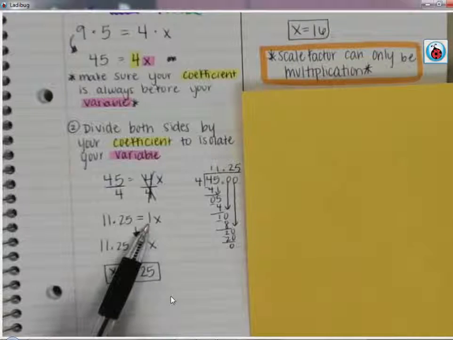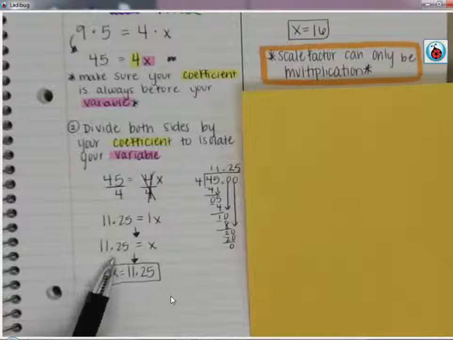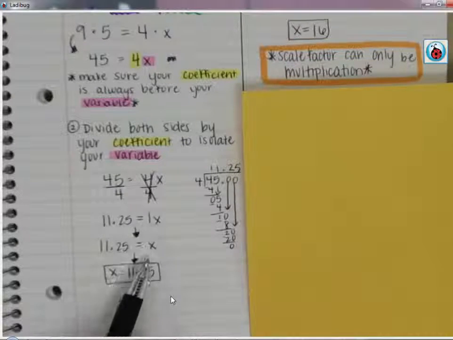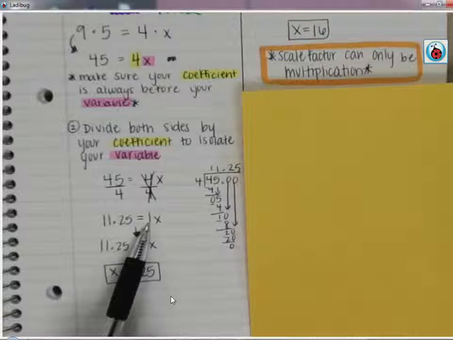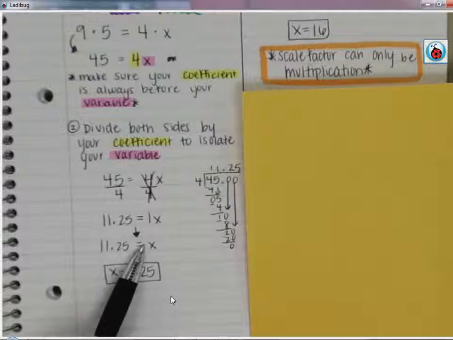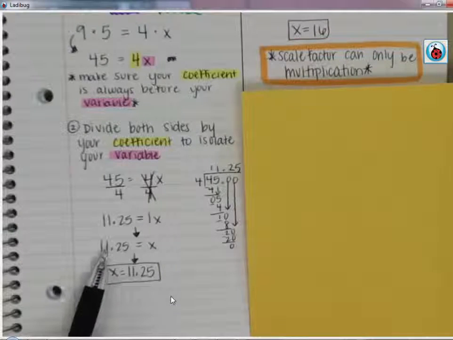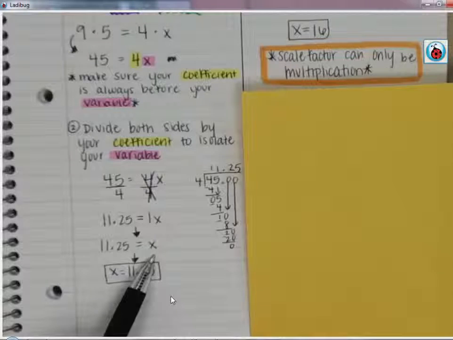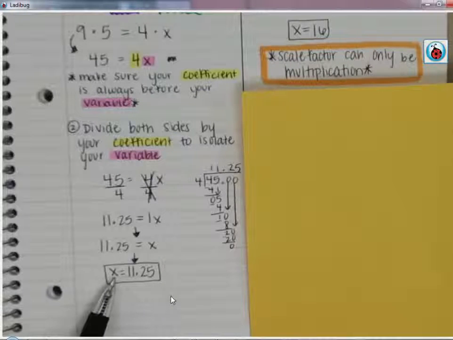But why does it cancel out? Because that's the same thing as saying if you have 1x, isn't that x as well? So the 1 is kind of like zeros at the end of decimals. They're not really necessary, but you can leave them there if you want to, but you don't have to have them. So we're not going to have it. So we have 11/25ths is equal to x. And then x is equal to 11/25ths.